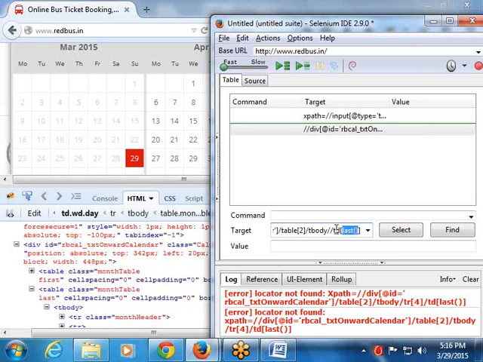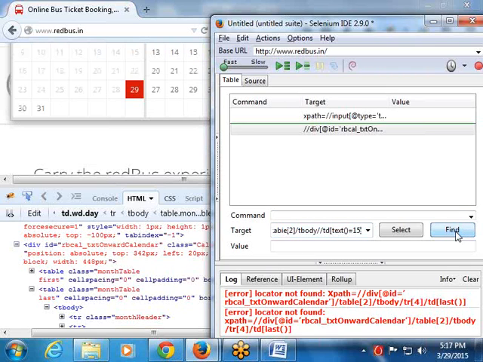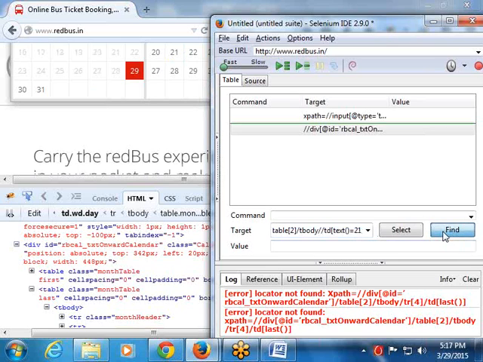I want to select a TD element with the text equal to 15. See that? Clear? It is highlighting element 15. If I change here to 21, see, it will highlight element 21 inside the second table. So irrespective of the row number where that 21 is displayed, I want to identify that particular element using the text displayed inside the element.